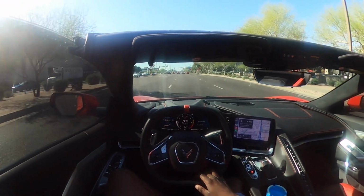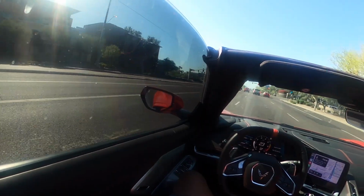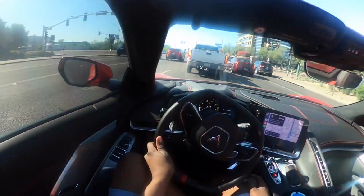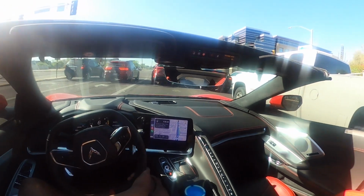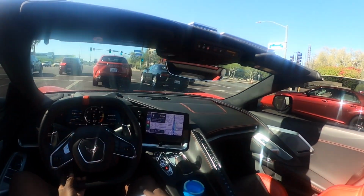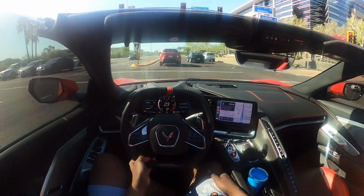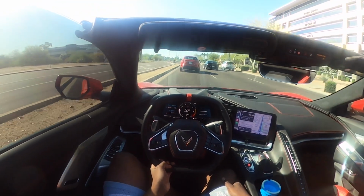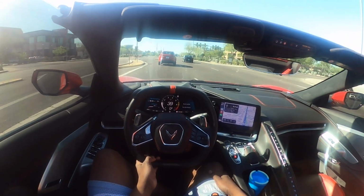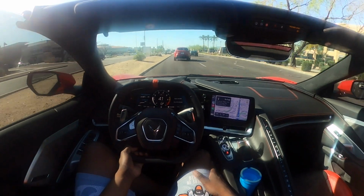Good, it sounds good. The exhaust system they got on this is outstanding, I will say. Dominique Steakhouse and then Morton's across the street. That's a nice area. PF Chang's. Let me get behind that big ass truck. Right there, man.